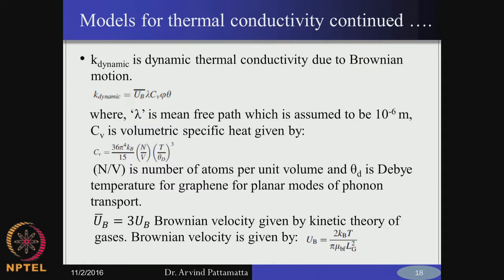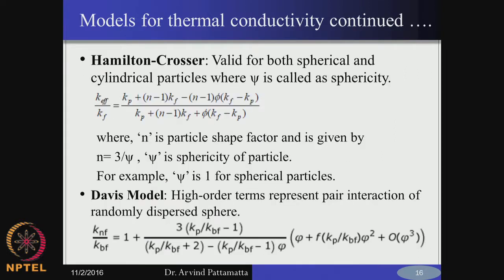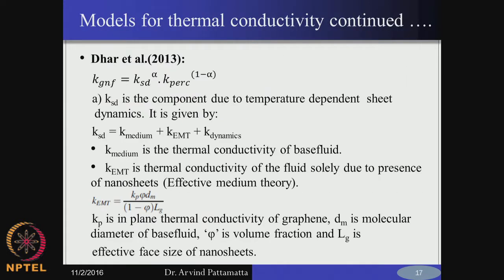So, the Brownian velocity is given by the Einstein expression, also called the Einstein-Stokes expression. This tells you that the Brownian velocity is directly proportional to the temperature, and inversely proportional to the size of the particle. The smaller the size, the larger is your random velocity, and so is the dependence with temperature. So, applying this expression now accounts for dependence of thermal conductivity both on volume fraction as well as temperature through the Brownian motion.